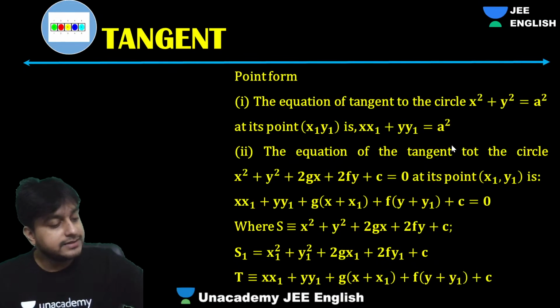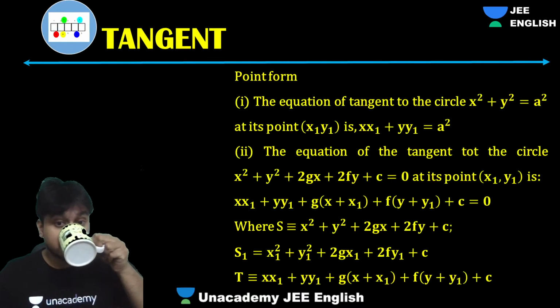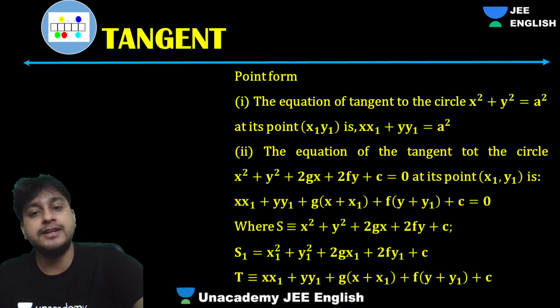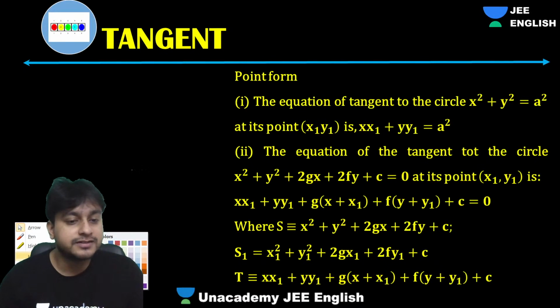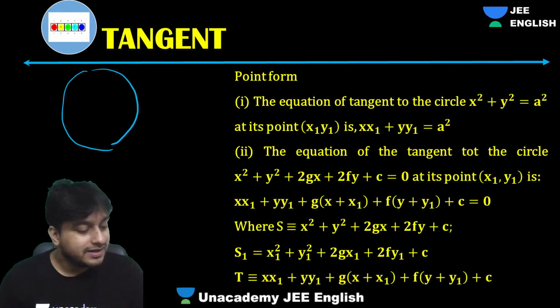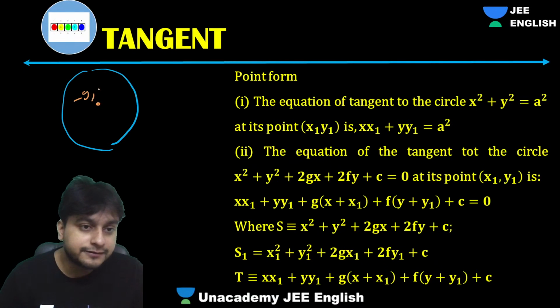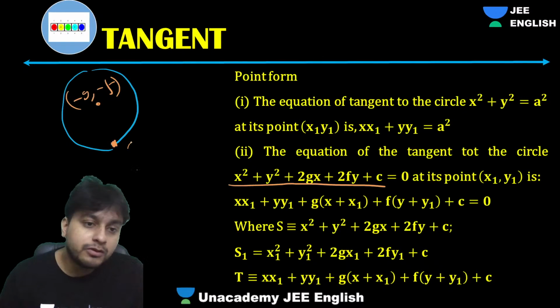Okay. So guys, now what we have to do is, can you do the same thing for this? Let's suppose the center is not the origin, but it is somewhere else. Is it rocket science? It will be simply minus g comma minus f. Now what will the center be, everyone, if the equation of the circle is like this? And this point will be x1 comma y1, which will be given.